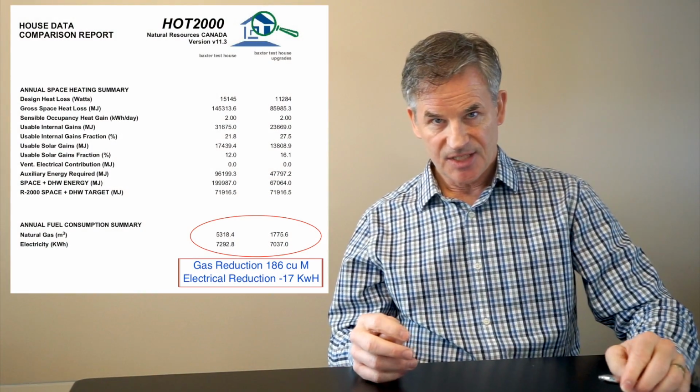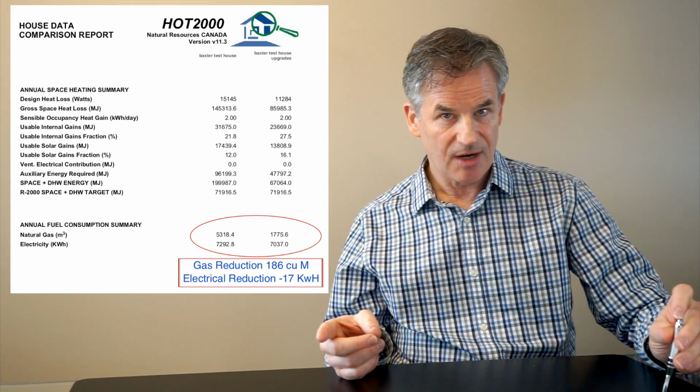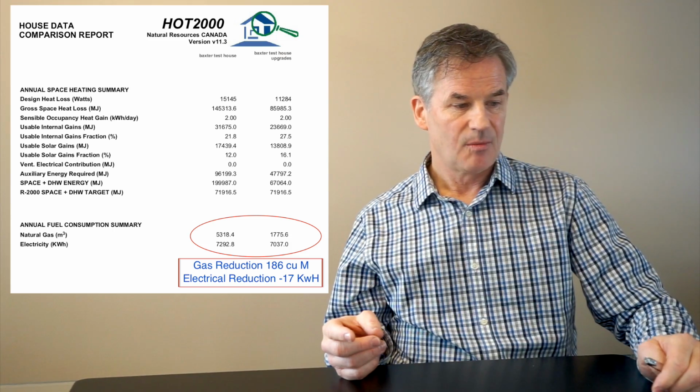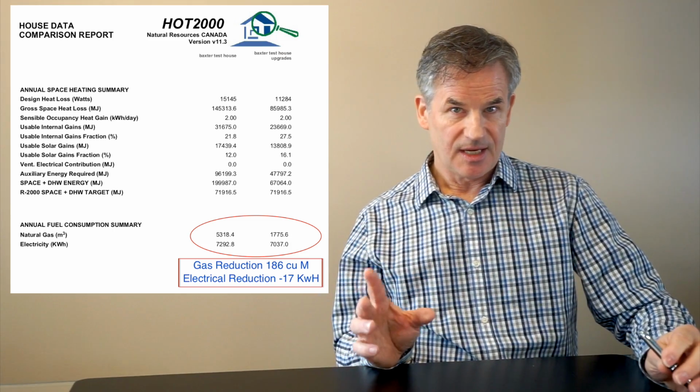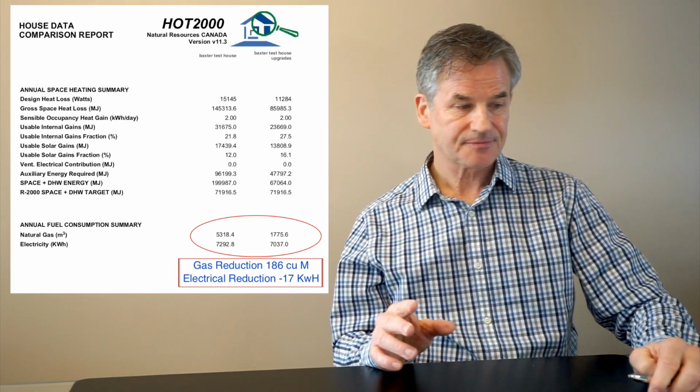The other factor is if you have a demand system, you have to have it maintained once a year. Unless you're doing it yourself, there's going to be an expense with that, and that certainly wipes out your economic savings. On those demand systems, we saved 186 cubic meters of gas per year. However, we burnt 17 kilowatt hours more electricity, so that electrical consumption does mitigate the amount of gas that we're saving.